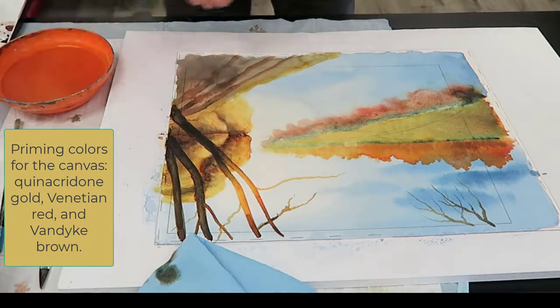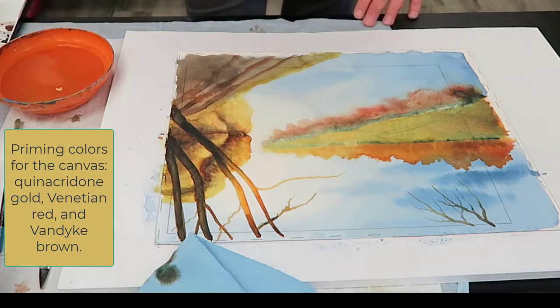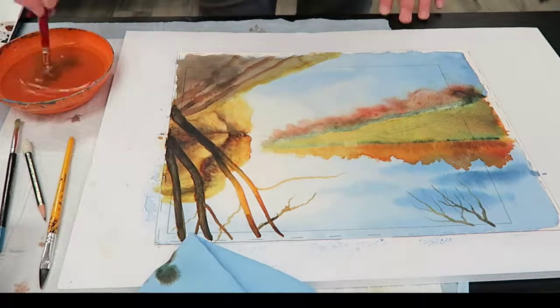If you don't have Venetian red, what can we use? You could probably mix it with red and brown, or the other thing that might work, a nice color to work with, is Payne's gray. Let's put some of this out and get some red.